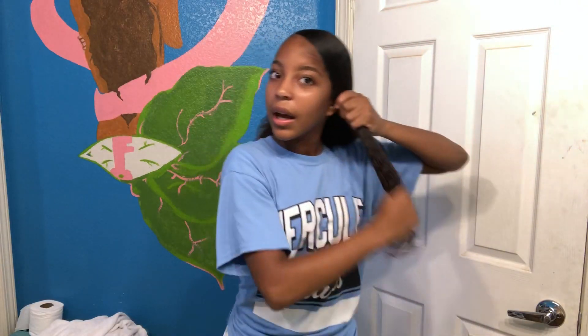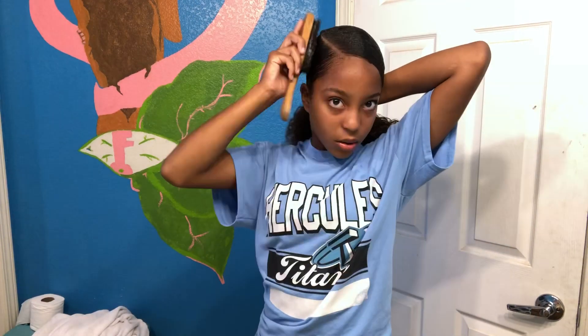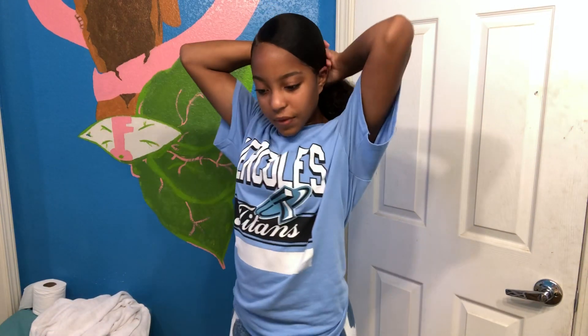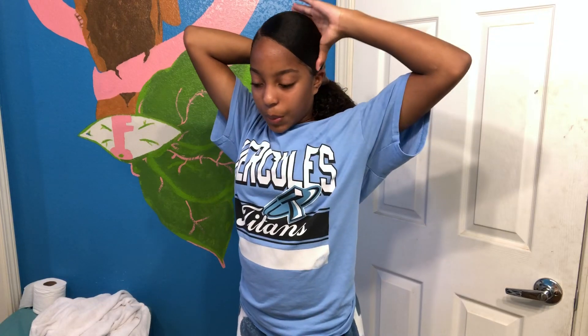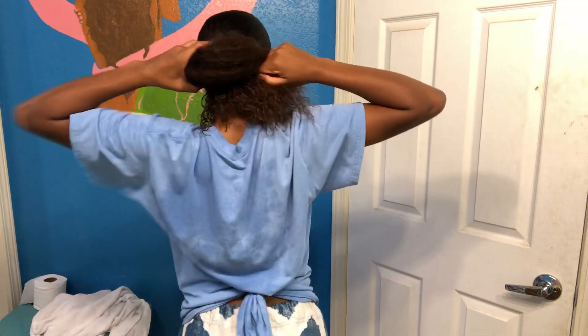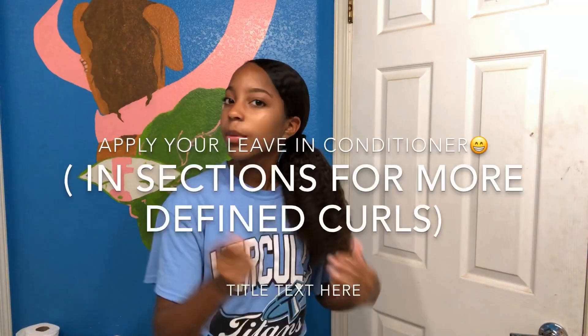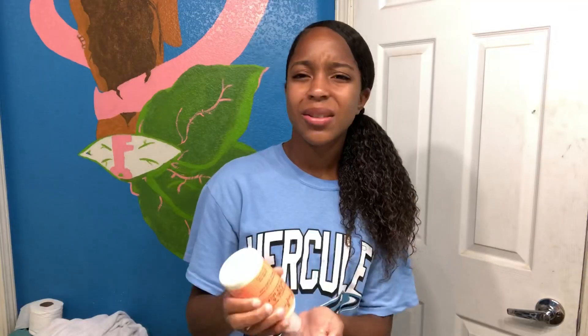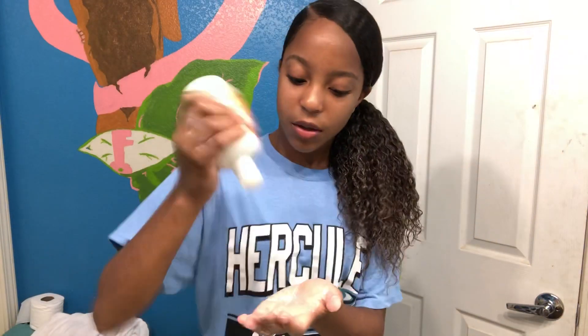With the rest of the hair, I take my ear and bring it out from underneath, and I just do that. So now we're going to spray again. Then I'm going to take this scrunchie again because this is not the final step — I don't use my final scrunchies until I'm actually done putting the product through the ponytail. I'm getting tired, this is so much work.